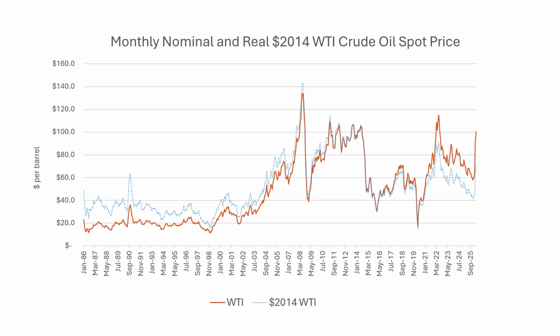However, just looking at the nominal prices can be misleading. The prices of goods and services increase over time, but so do wages. Real prices are adjusted for inflation and allow us to compare how much more expensive things really are. For example, the price of $114 in June 2022 is about $91 in 2014 dollars, which is around the same level as the real price in September 2007 and July 2012.